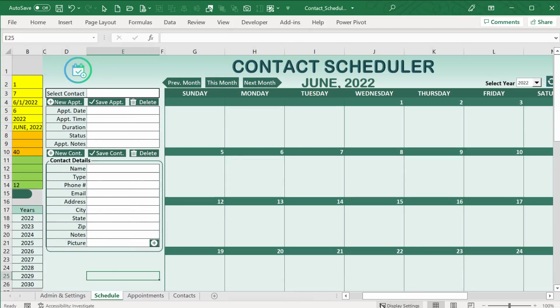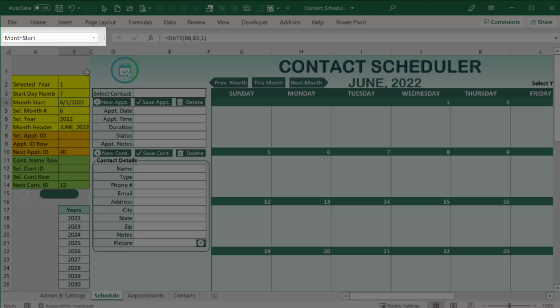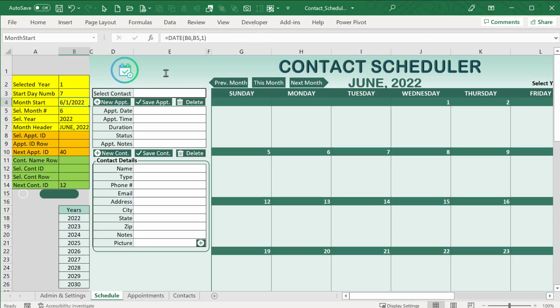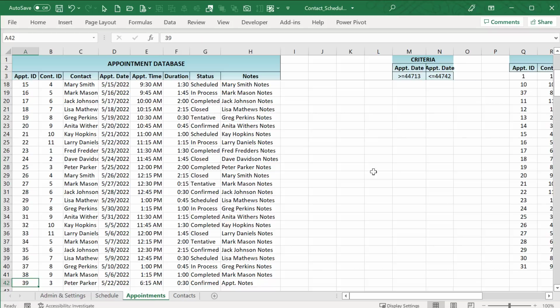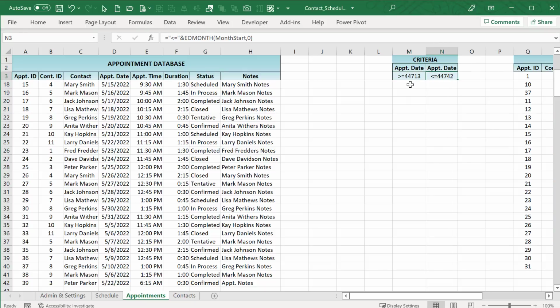How do we know what month we're on? Well, we're going to use this. This is our month start date. It's a named range based on the first day of the month. I can run an advanced filter with criteria based on that. So it's based on our appointment date. If I add our appointment date into criteria right here, and then create two different criteria, those numbers are referred to as dates, but we really want to see them in number format. That's going to help us regardless of the date format. So what I want is any appointment date that's greater than or equal to month start and any appointment date that's less than or equal to the end of the month.